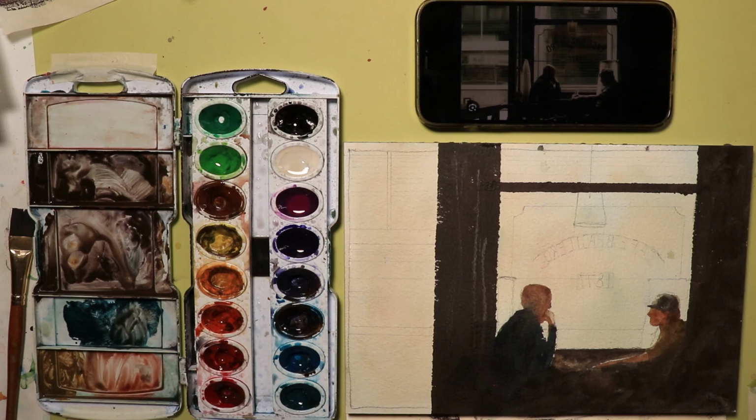And then since we have this here, I think everything is looking good. This could be darker here. Like that. That's darker there.